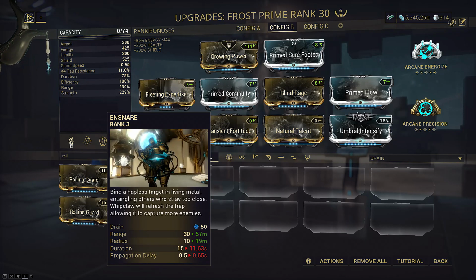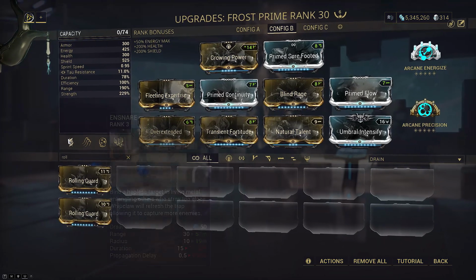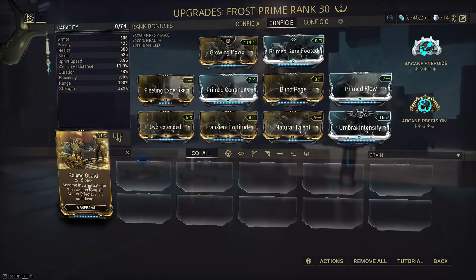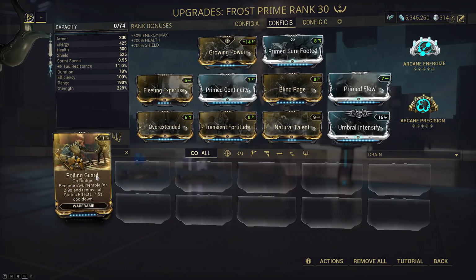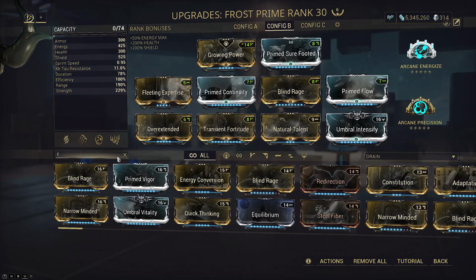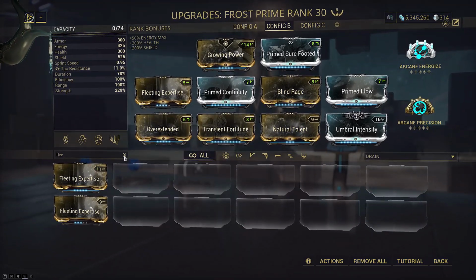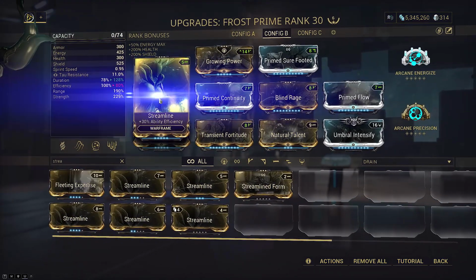You should be pretty safe with all of these forms of hard CC: his Globe, his 4, and Ensnare. In a team setup, you probably won't even need Rolling Guard, but solo may be a different story. Enemies are only stripped for the duration of his 4, but we don't need that much duration because it already lasts a base 8 seconds. You can fiddle with the rank 4 Fleeting or Streamline instead if you so choose.